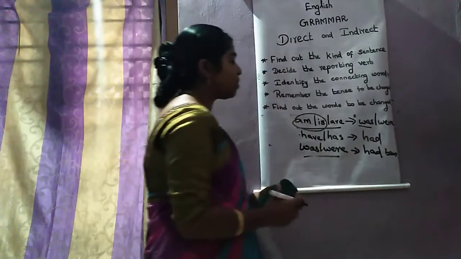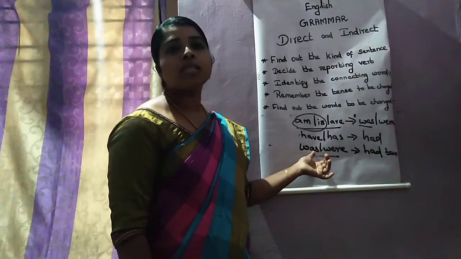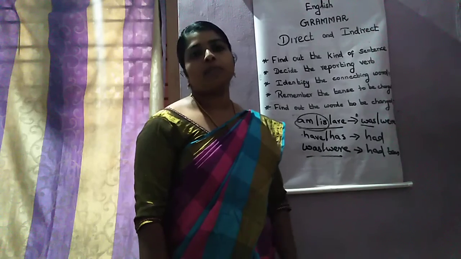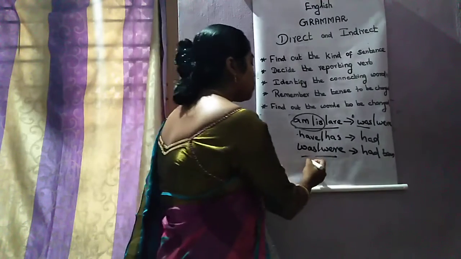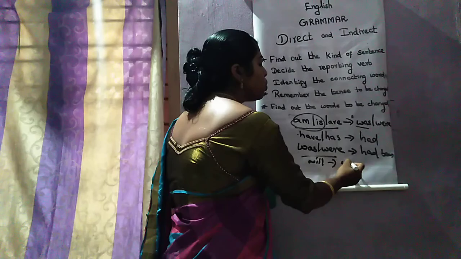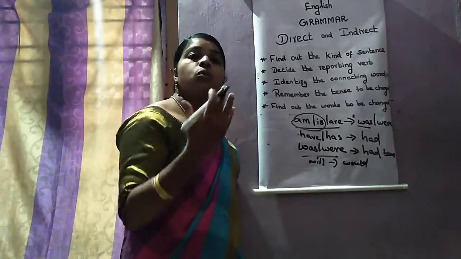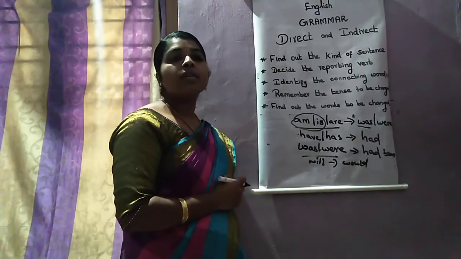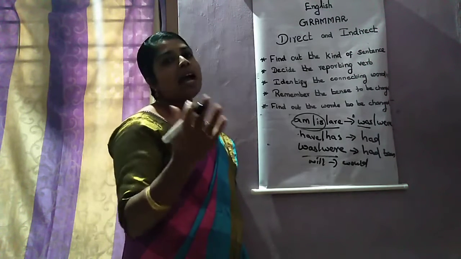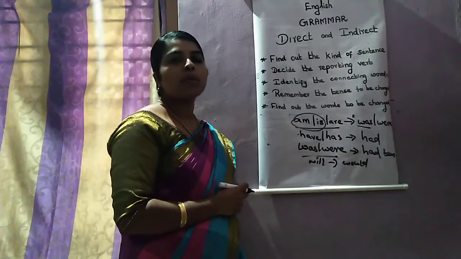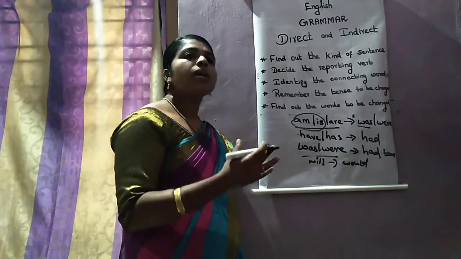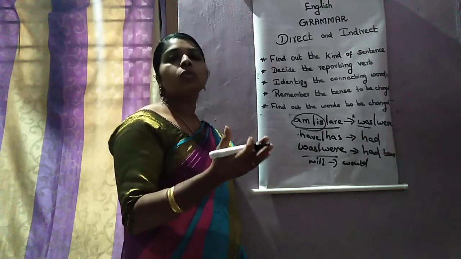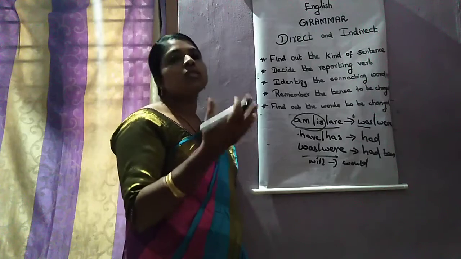Note it down, ma. Was or were, if it is in the question, when you are changing it into indirect speech, the word will change into had been. Okay. Then, if it is will, it will change into would. Shall changes to should. Can, could. But the word must will change into had to. Okay, keep in mind, must will change into had to. For the remaining words, you have to write the past tense of that word. Will changes into would, shall into should, can into could, may into might.